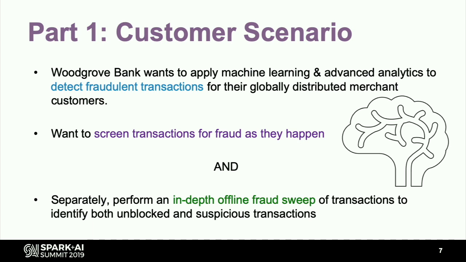So unless you're confident to a very high degree that the transaction is fraudulent, you do not want to block it. You will let it go through and you will do some more in-depth analysis. You will run batch processes and do more analysis, and then you will flag these customers as suspicious to the merchant to take further action. So you will need two types of solutions here. You will want to block this in real time, but also you want to score some of these transactions offline in a batch format.